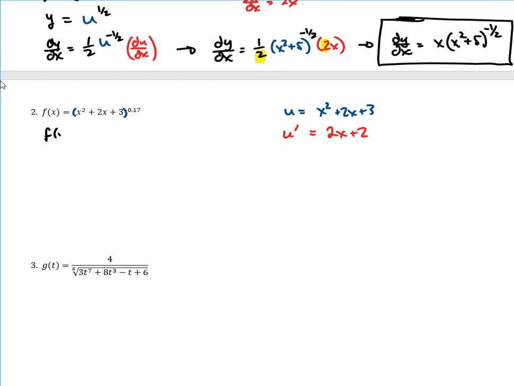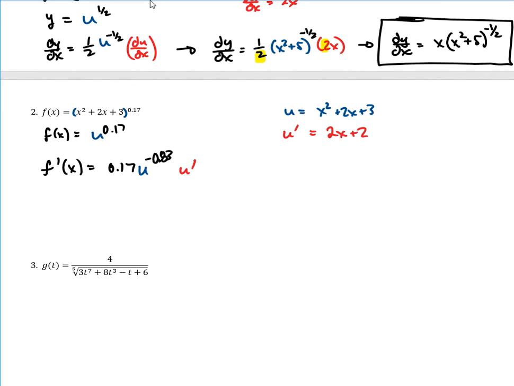And then at this point, I would want to rewrite my f of x using that u. So it's f of x equals u to the 0.17. And then now, again, it's just the regular old power rule. So our f prime of x, the 0.17 would come to the front. Then we'd still have u. And then our power on the u, we would have minus 1 from that power. The u, hold on, let me make that u look like u. It looked like w. There. Okay, and then we would do minus 1 from this power like normal. So that would be negative 0.83 like that. And then we just have to make sure, hey, just don't forget this in the red, multiply by u prime at the end of it all.